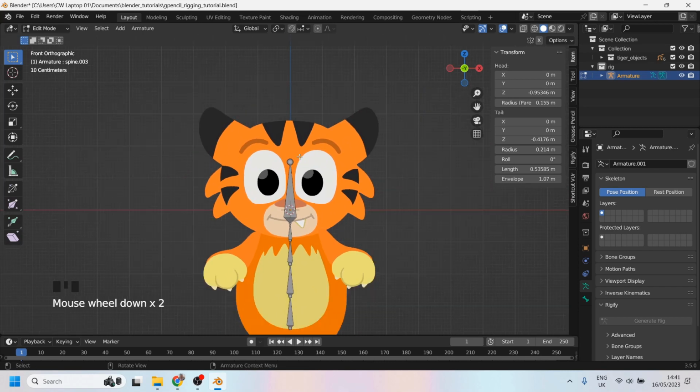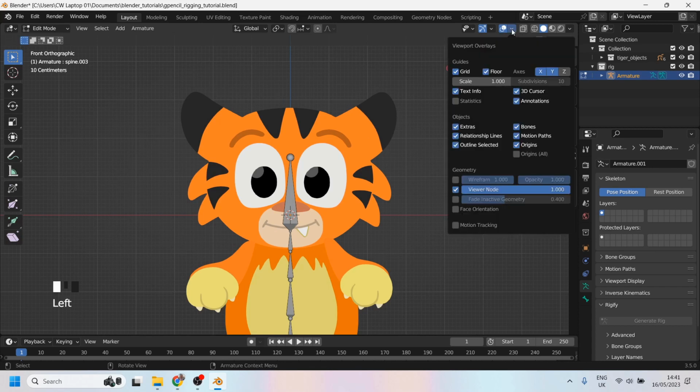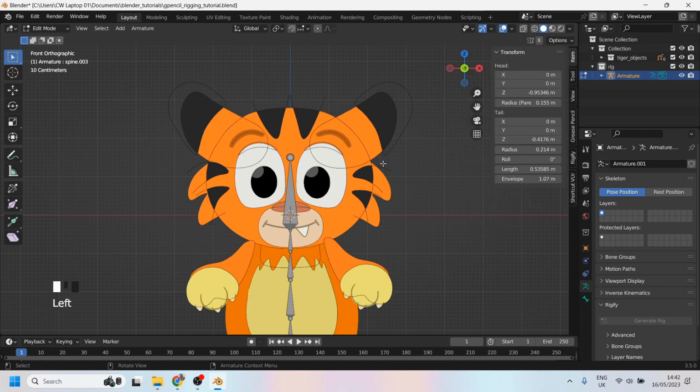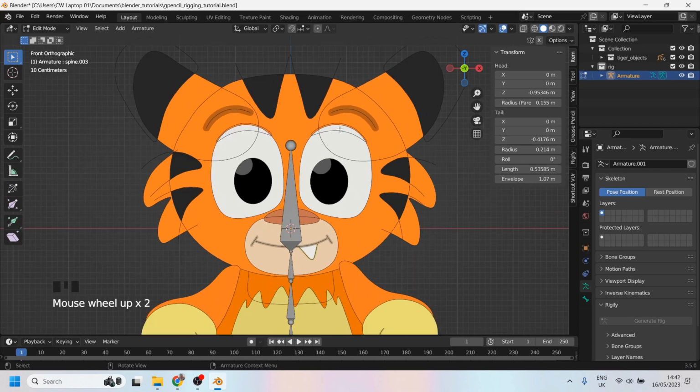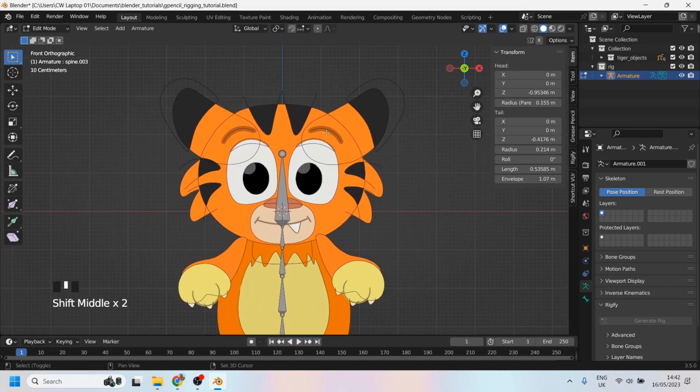Excellent. Now I think I'll put some pieces in place for the ear. It'd be really handy if I could just see the wireframe of this grease pencil object. So I'm going to come down here and turn on the wireframe mode. It just enables me to see where the joins are, even though it's a little bit of an eyesore.